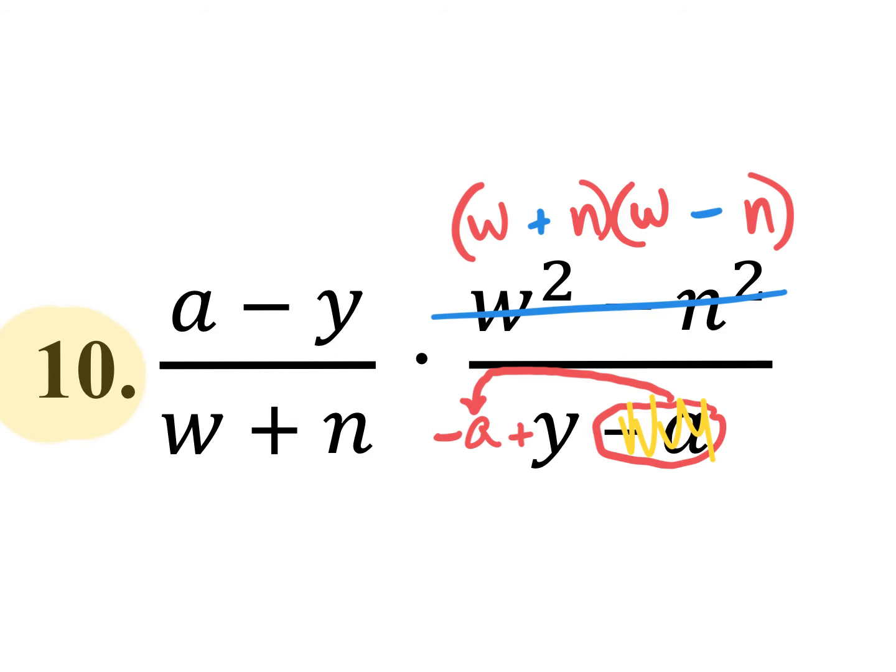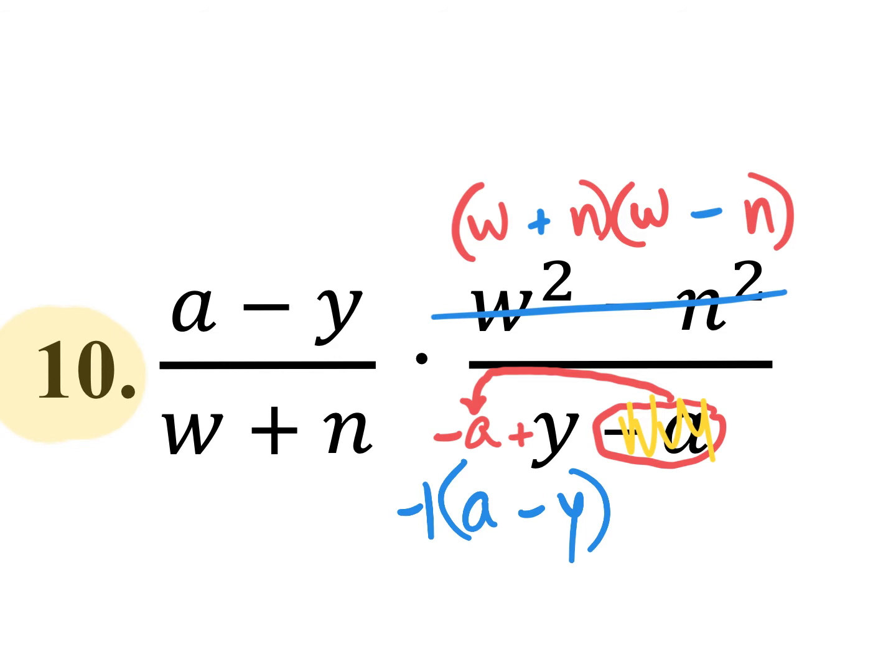At least it's starting to look like this guy, a minus y, but down here it says negative a plus y. So a minus y, negative a plus y. What the heck? This a is the opposite of that, and this y is the opposite of that. In other words, all I need to do is factor out a negative 1 from that denominator, pull out a negative 1, and I will have a positive a and a negative y left over on the inside.